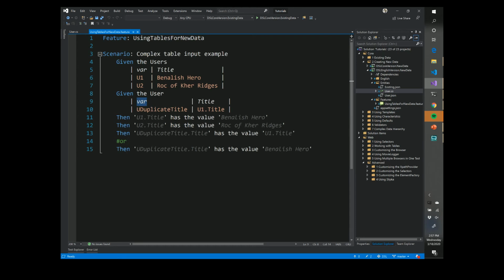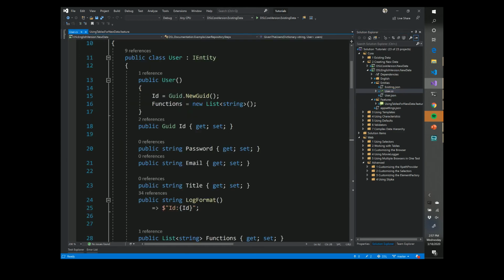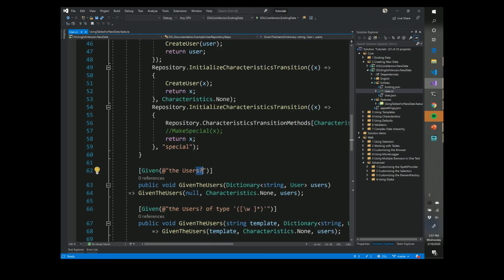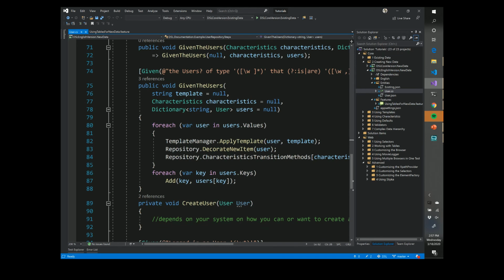So as you can see, creating new data is very easy. If you have to actually do something with the data, like create it in your system, then of course that would be plugged in down here, right? You would do that before you add it, but we'll talk about it later as to how to plug those things in more detail.